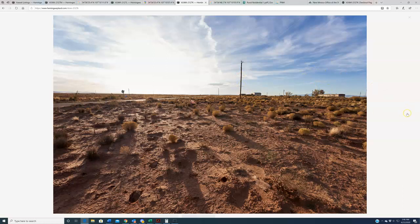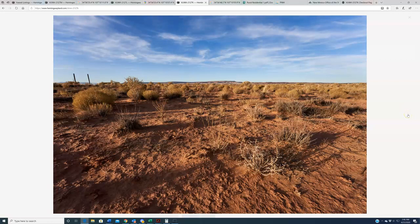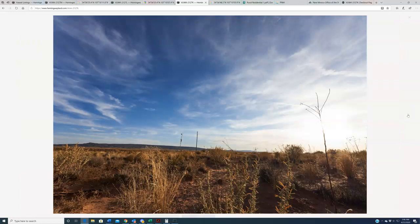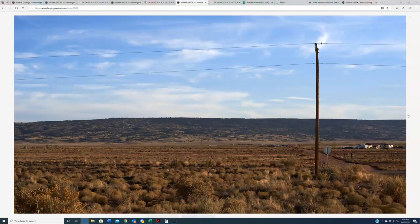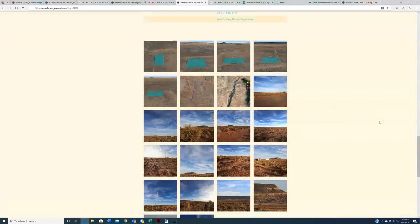Additionally, you can see some of the other neighbors' properties here. And as we go through this, you also get a sense of the Mesa Redonda that sits off in the near distance, as well as, I know there's more home sites coming up in some other photos here. Hang on a second. Yeah, you start to get a sense of this with the telephoto shots of some of the other homes that are out here, as well as that spectacular Mesa Redonda view that I was talking about. So I will let you guys peruse the photo galleries on your own time. That being said, this is what the area looks like.